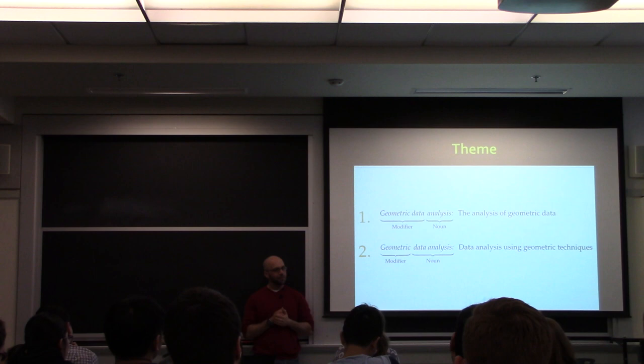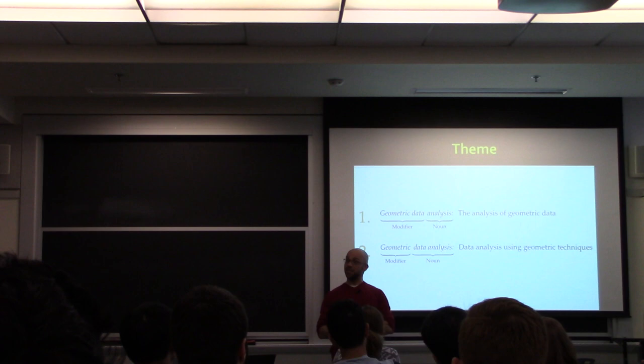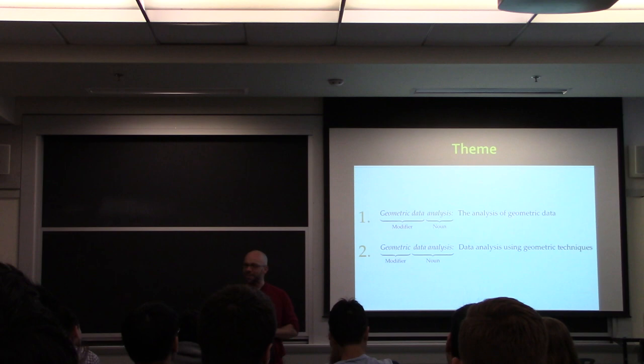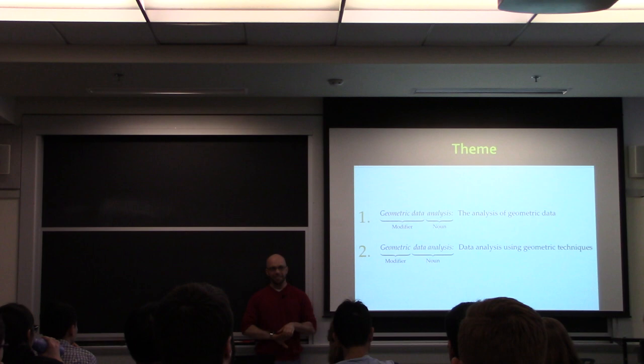Okay, so the basic way to parse this is, on the one hand, we'll talk about the analysis of geometric data, right? Many of us are in the computer vision world. You're used to seeing 3D models, whether it's in computer-aided design or LiDAR, what have you. And we'll talk about the type of machinery that you need to understand a shape and why that's not as simple as just splatting it onto an image grid and doing 2D style processing.